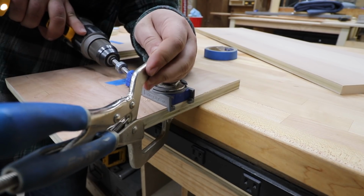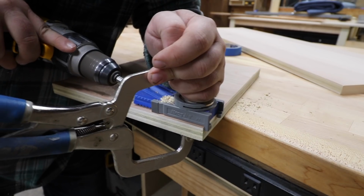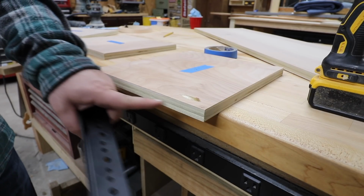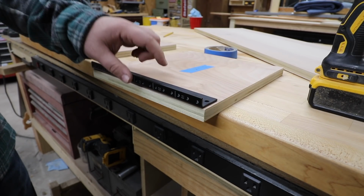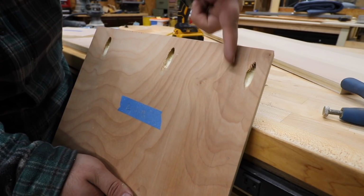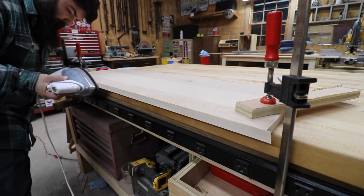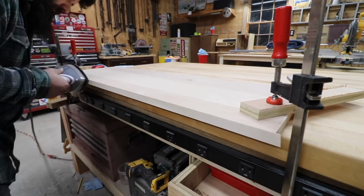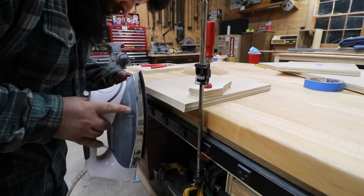Then I can drill all the pocket holes because that's how I'm gonna assemble it. There's gonna be a face frame on this once I assemble everything, but the rack rails will cover up these screws. And then of course, once you have gear inside of the rack, all of these other ones will be covered. And before assembling, I'm gonna add edge banding to all of the sides that will be exposed, which is basically just the sides of the top and then the backs of all the pieces.